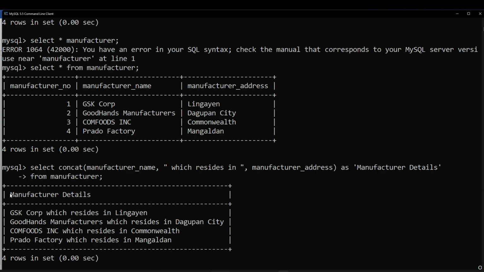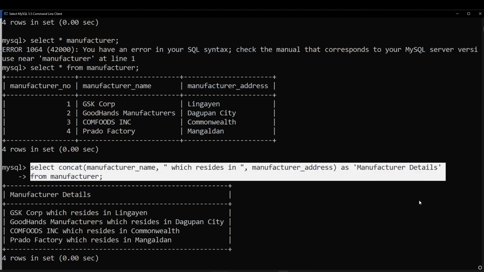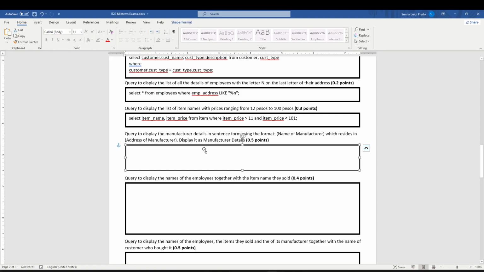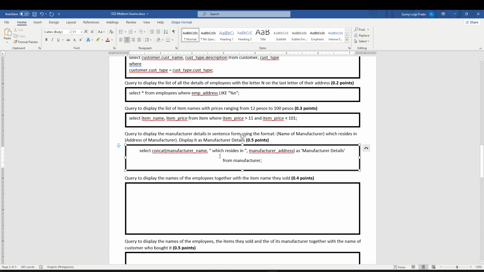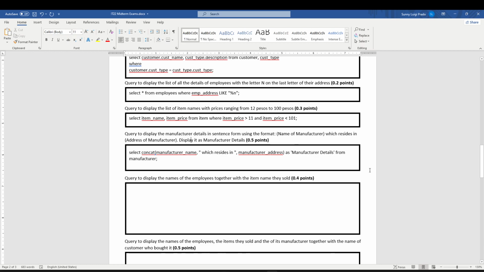And it is entitled as manufacturer details. So we'll just have to copy this one and then paste it on our box here. So there, it's done. It's simple as that. We just use concat for displaying in a sentence form.